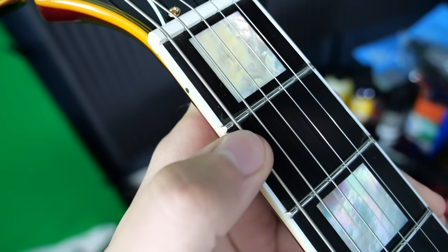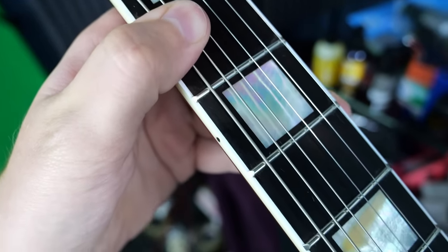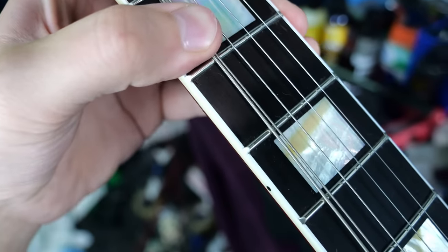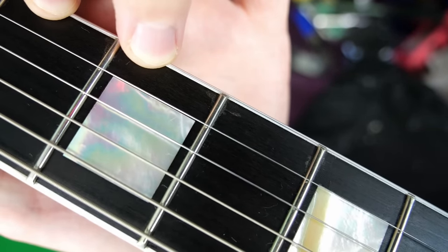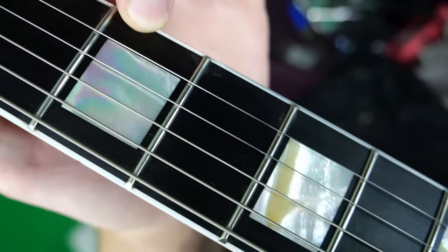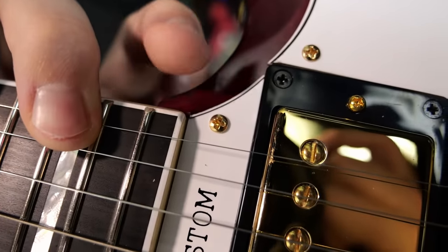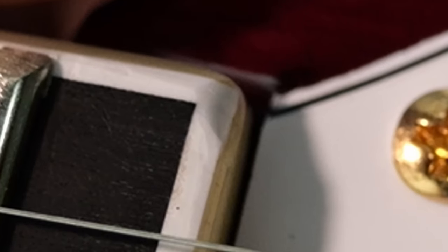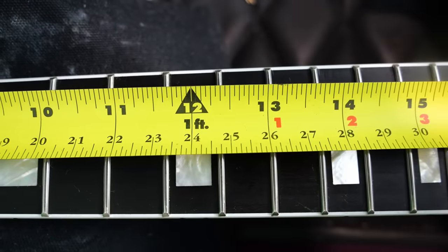I do notice a few rough spots in your fretboard area right there. Overall, fairly minor stuff. You can definitely see some minor tooling marks. I'm curious if that's actually like glue seepage from the fret setting process, as you see it along quite a few of them. Could also be minor chip out. And I also noticed the pointy part of the binding right here must have got caught by a fret file and got filed off. Regular 12-inch fretboard radius with a 24 3/4-inch scale.